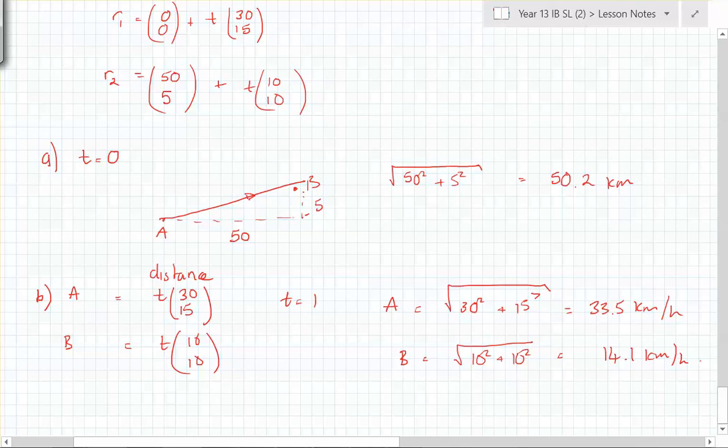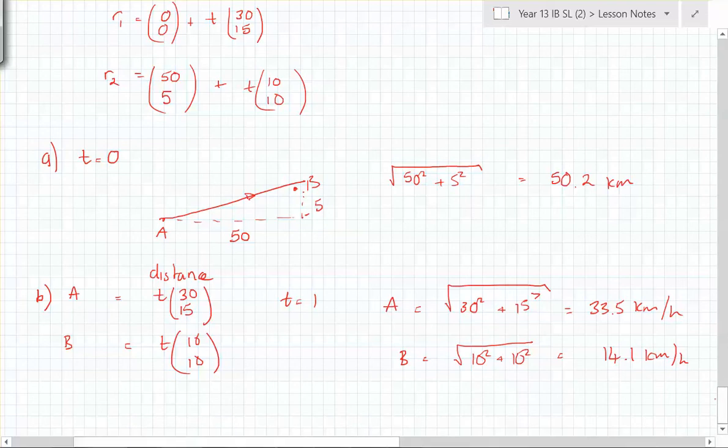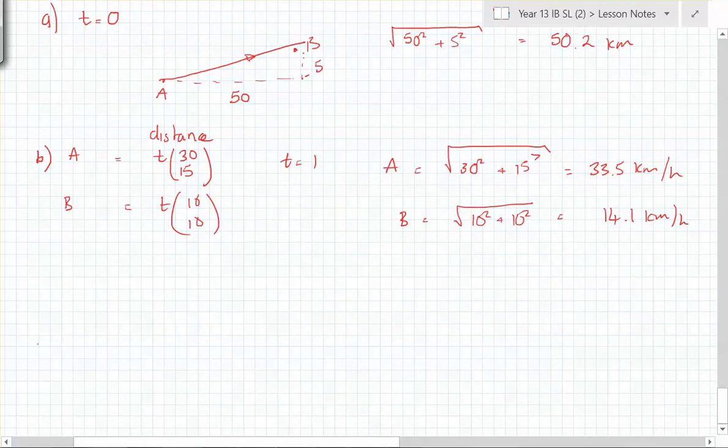So it's that bit of understanding. The equation of the line is the initial starting point, and the second part is how far you travel given a certain time. Right? So if we do it in 1 hour, if t was in minutes, you'd get a speed in metres per minute, that kind of thing. Make sense? Any questions on that? No? Okay. No question?